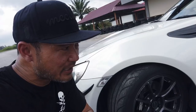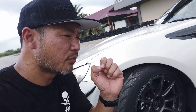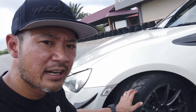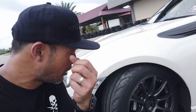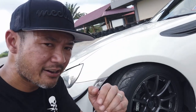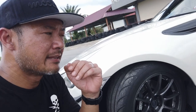limit. The character of the car has changed slightly too, where my car used to be a lot more progressive at the limit, but we were on high performance tires or HP tires, and these are now classified as UHPs. It's become a bit more edgy at the limit, so you've got a lot of grip on side load and on acceleration, but when you pass that limit, then the car tends to snap slightly.